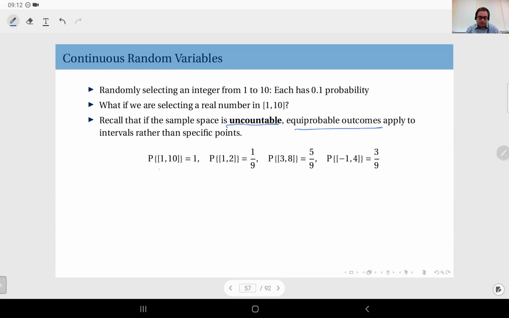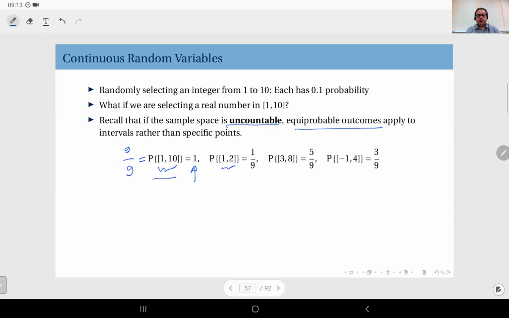So here, our sample space is the interval from 1 to 10, which means the interval has a total length of 9. So we are going to assign, obviously, 1 to the probability of the sample space itself. That's one of the Bayes rules. And then you can find the probability of any interval based on this approach. So the probability of the outcome being in the interval 1 to 2 would be 1 over 9, because you see this is 9 over 9. The length of the interval is 9, and its probability is going to be 1.